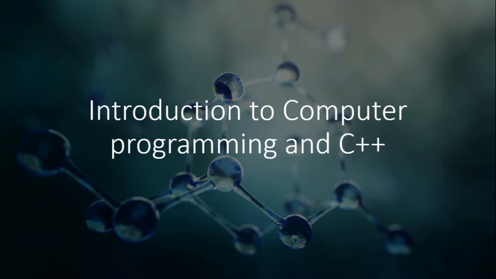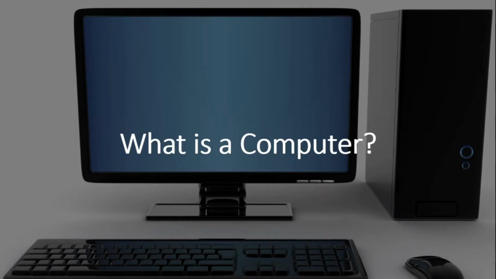As I said, this video is going to be an introduction about computer systems, computer programming, C++ in general. And the first part I'm going to start with is basically a very short show or PowerPoint presentation about what are computers and what is computer programming in general. So the first question I would like to ask here is, what is a computer? If I ask you to define a computer in one word, how do you describe a computer?